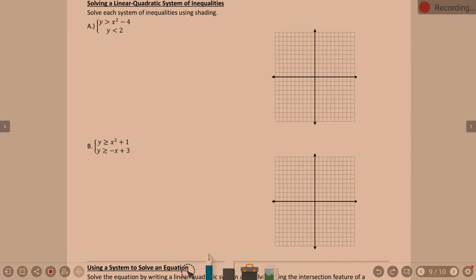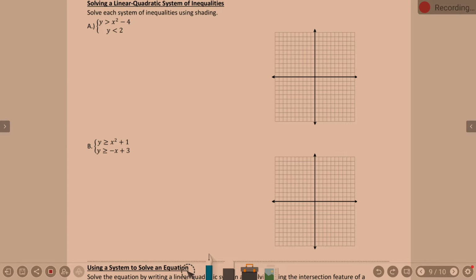Okay, we are picking up where we left off yesterday in lesson 2.7. Ready for the back side, right? On the front side, the whole lesson is linear quadratic equations, or systems. So on the first thing, when we're graphing, it's where does that parabola and that line intersect? Then we quit graphing, we did substitution, we solved them algebraically. I don't know what you guys like better, probably depends.